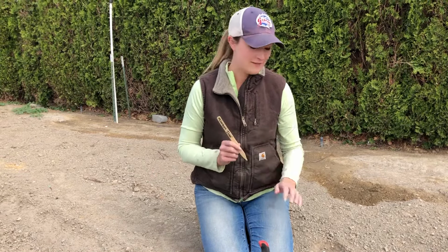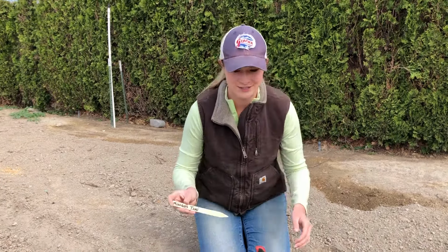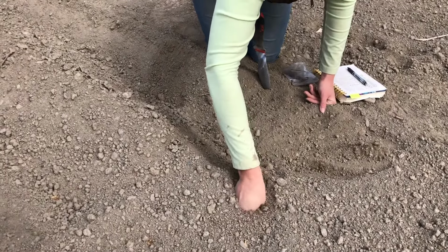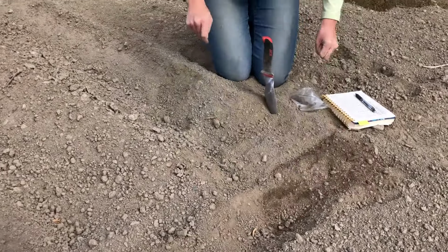If you label, and then back up with some sort of note-taking system of where you planted and the quantity you planted, then you have a better chance of knowing at the end of the season what variety is which. Then I just place this stake straight into the ground right in front of where I planted, and move some dirt around that. And that is how we plant.